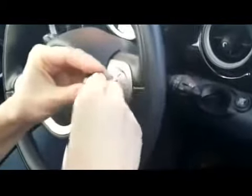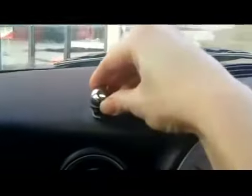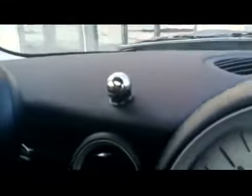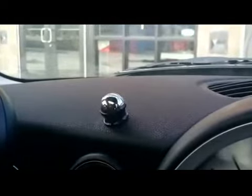I'm gonna peel off the backer off the Steelie. There we go. And send it. Alright, now the instructions say to wait 24 hours. I'm probably going to wait about 24 seconds.